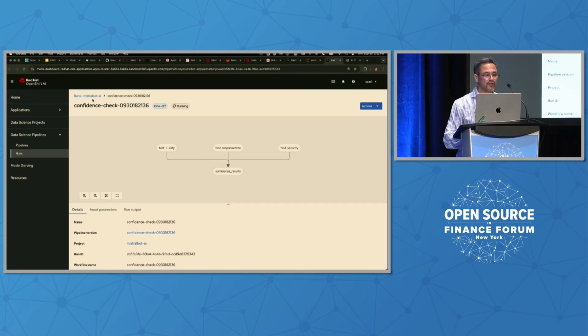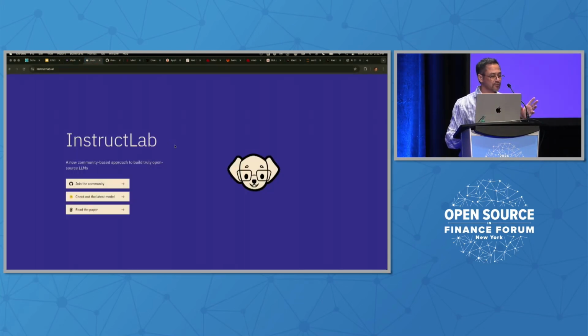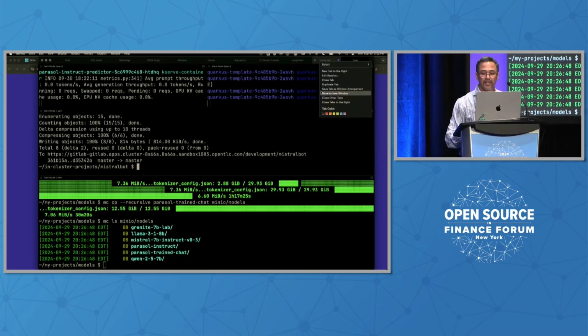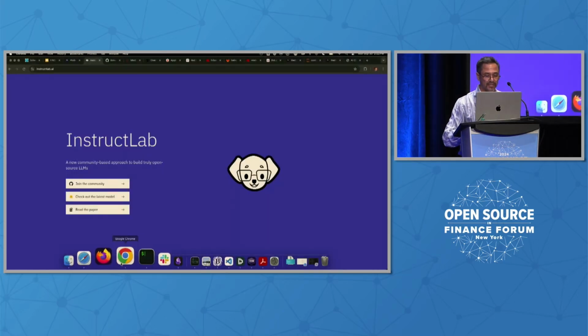And the last little thing I want to show you is a technology called InstructLab that we've been working on and we've recently open sourced. And that is a tool to help you fine-tune and align your models. It consumes a model and then it produces a new model based on the files that you create, based on the data you provide it. If I come over here and look quickly so you can see it, it basically creates a taxonomy. You apply these Q&A YAML files, which are questions and answers. It then generates synthetic data, and then you send that to the model training so that you actually produce a whole new model.